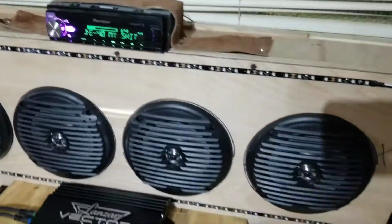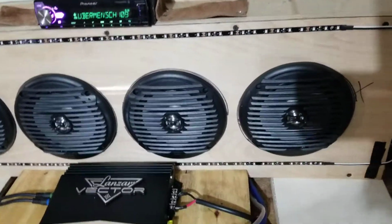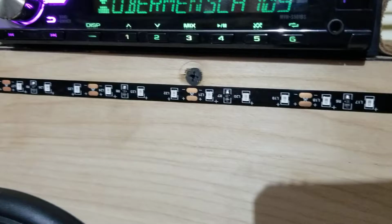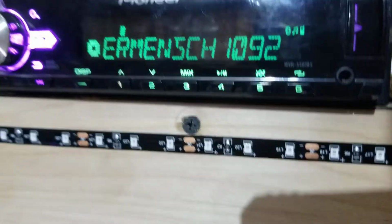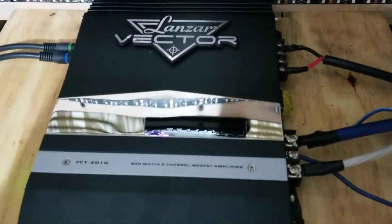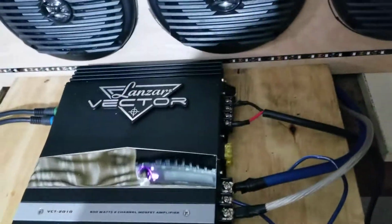Yeah, that song with the 15 to 25 hertz goes hard with some big boxes and a bunch of subs. Anyways, this is a Pioneer MVH-S51BS. Little single din. And this is a Lanzar Vector VCT 2010, 800 watt, two channel.